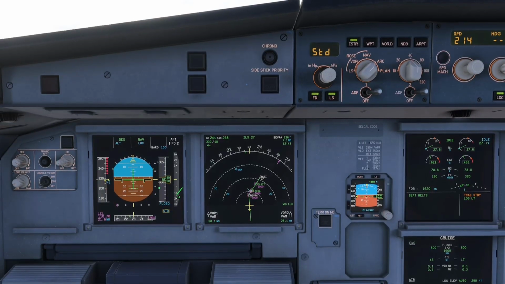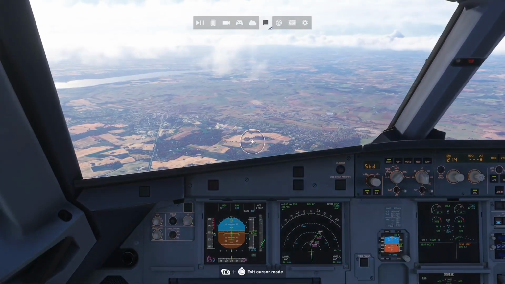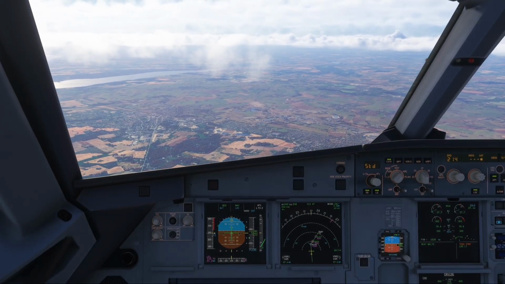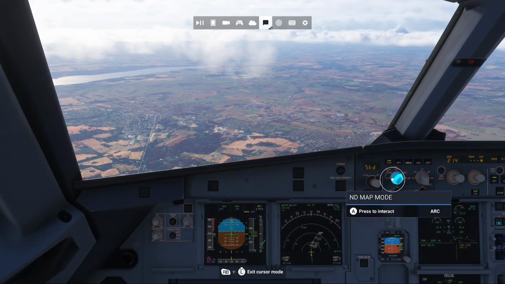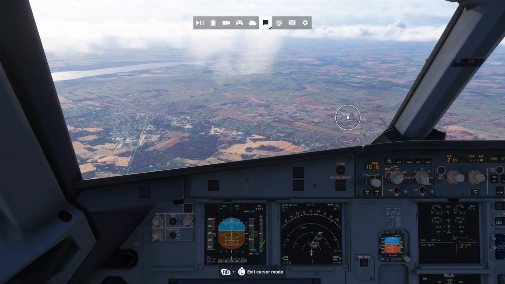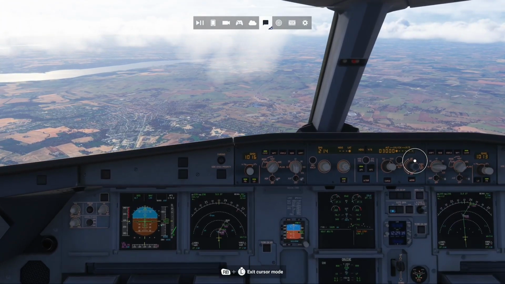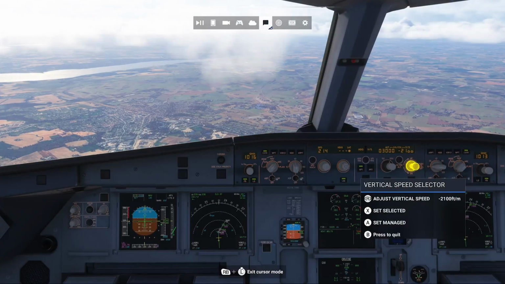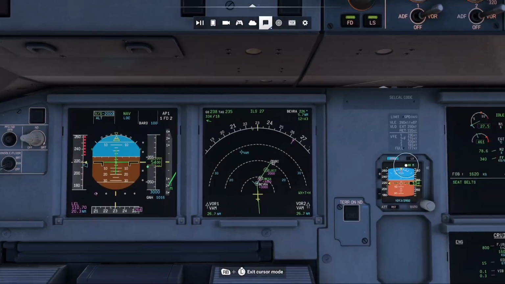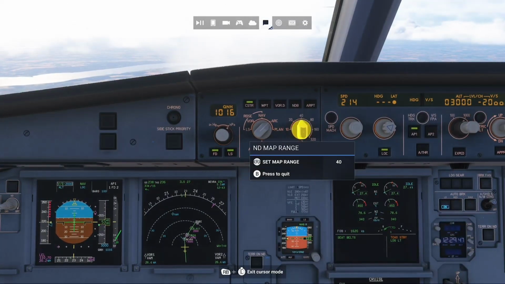Oh, first thrusting. That's weird. Alright, and we are past transition altitude, so we're going to set back to 1016. And I'm going to go ahead and set selected vertical speed here, and we'll leave it right about there at 2,000 feet.